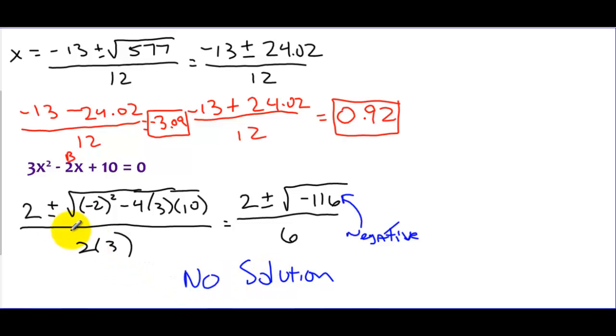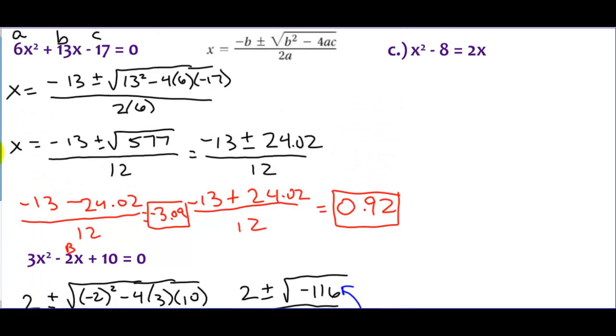You're all done. And the last example over here up top, I just want you to see because a couple little things happen again. First of all, this is the first time we're seeing that it's not set equal to 0. So before you can proceed, you need to turn this into x squared, subtract the 2x from both sides. And this would be the simplified form.